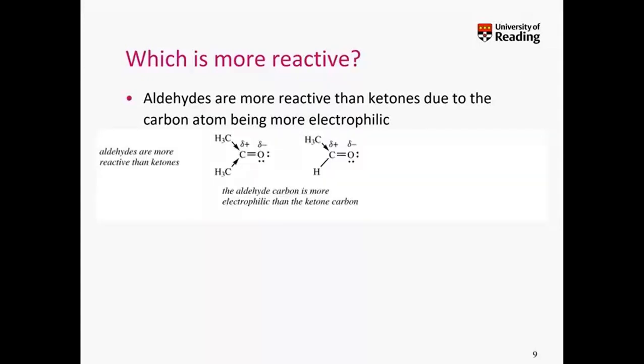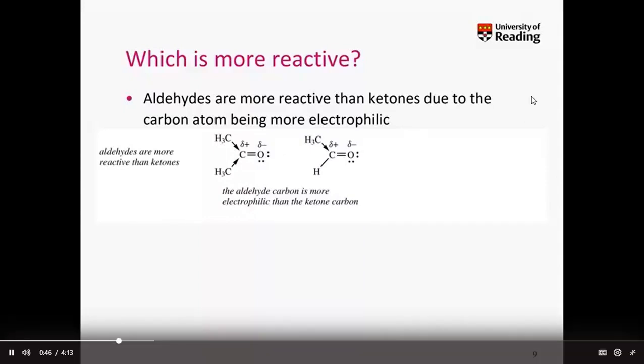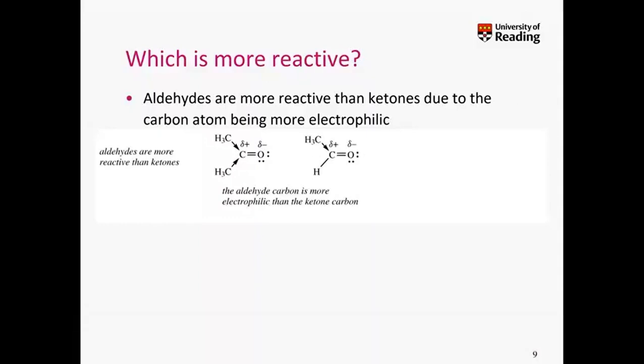And the most important thing to know about the reactivity is the more electron deficient the carbon, the more reactive it will be. So anything you can do to make the carbon more delta positive will make it a more reactive species. Because all reactions are electrons moving from a place of high electron density to low electron density. The more electron density you have, the less reactive it will be. The less electron density you have, the more willing it will be, or the more need for the reaction to occur. So changing the electron density is what actually makes a reaction occur and makes it more or less reactive.